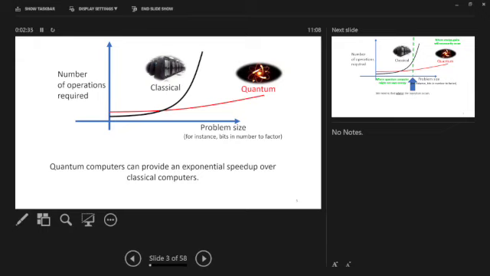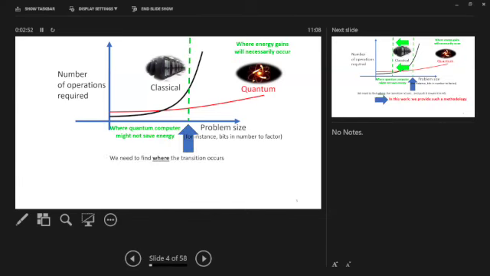So it means that if the problem we want to solve starts to be sufficiently big, then the quantum computer will require a lot fewer operations than the classical one, and then we expect that if the problem gets sufficiently big, the quantum computer will save a lot of time. But it is also clear that we will have an energy gain with quantum computers for the same reason. If you have much fewer operations on a quantum computer, at some point for a big enough problem, the quantum computer will save energy compared to the classical one.